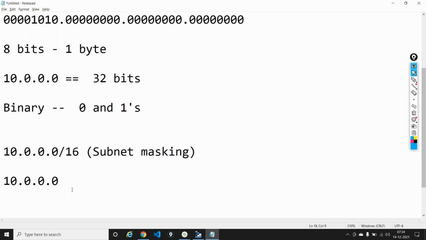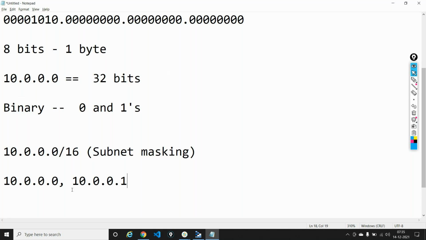Great. So this is the first IP address. Now, can anyone help me, what can be the second IP address? 10.0 is always constant, so it's 10.0.0.1.